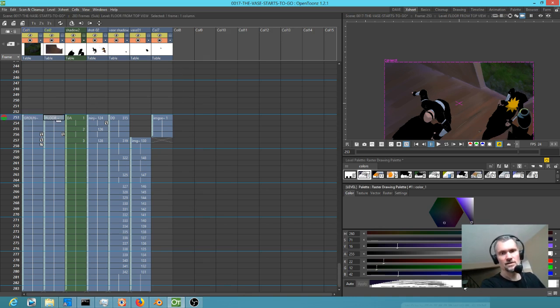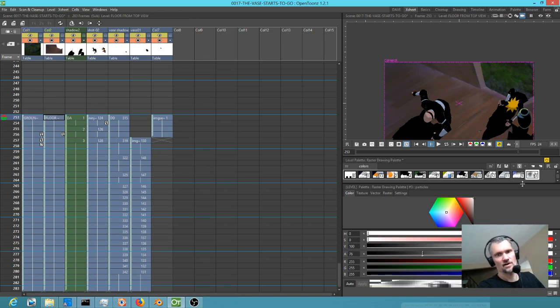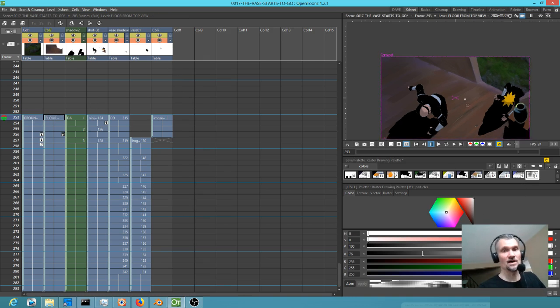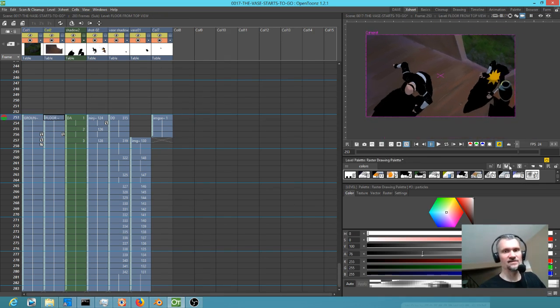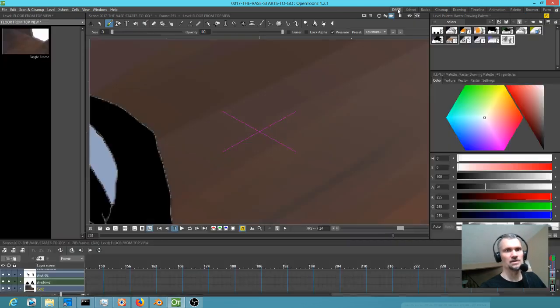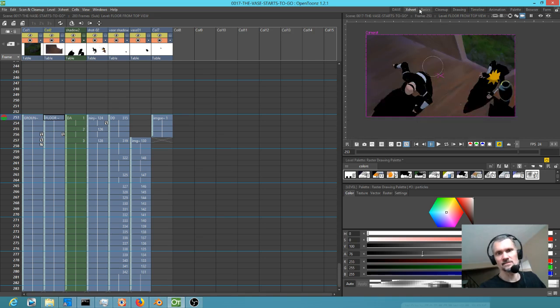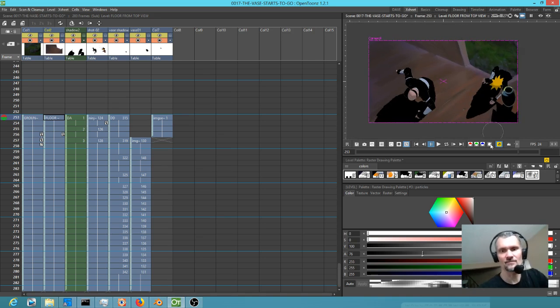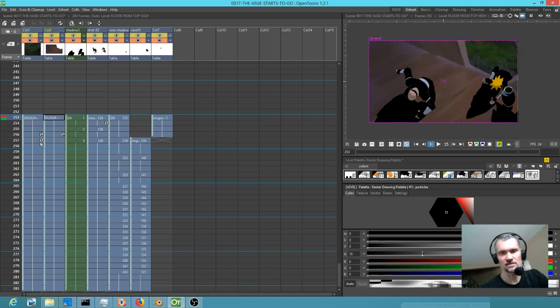What we want to do here is grab our airbrush, and I'm going to do it here specifically so that I can see it happening over top of my characters. So I'm going to sample this color, and then I want to make it just a little darker.